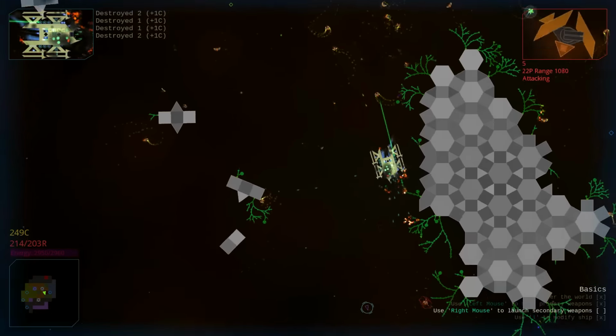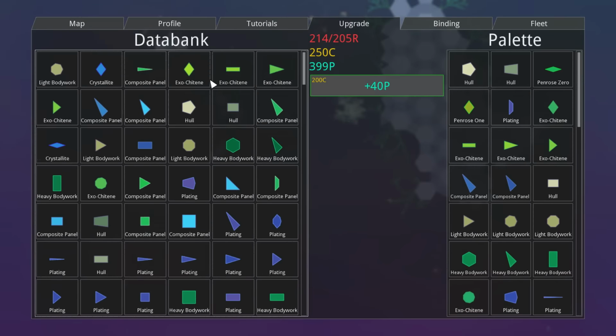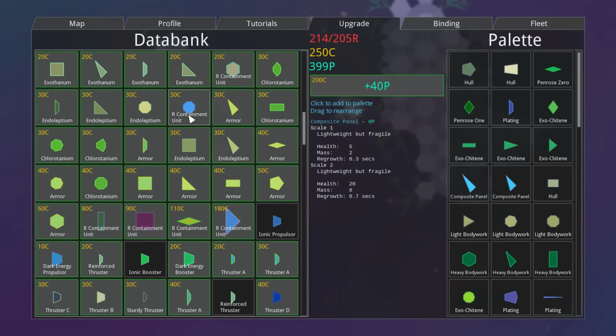Leave me alone, ant creatures! I can't even loot you anymore. I've run out of space. What does it get me, 200 cash? I shouldn't complain. Okay, our containment unit. Endothelium. Do both of these do the same thing? Capacity 50. Sure.